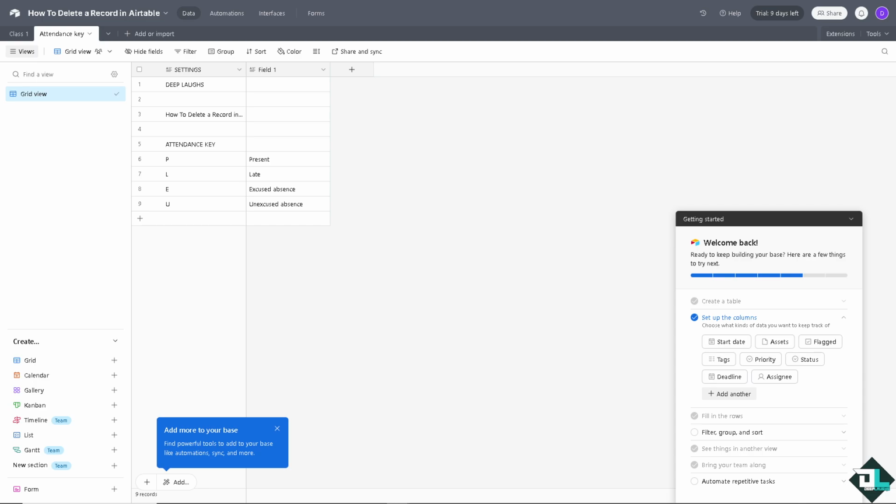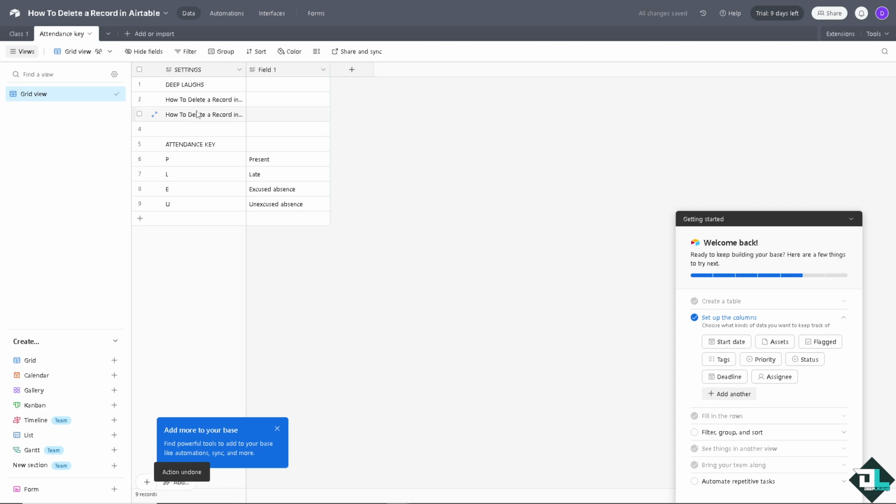Now, eliminating records with incorrect or erroneous data, of course, can prevent inaccuracies from affecting your analysis and decisions. And as I've mentioned earlier, I have duplicate entries and I need to delete them to reduce clutter and improve the performance and responsiveness of my Airtable base. Because the more entries you have here, it takes a little bit of time to update and to load. I'm going to undo that right now by pressing Ctrl+Z.